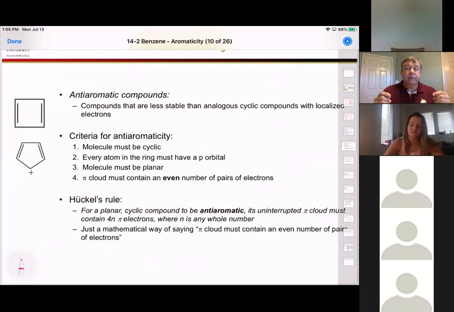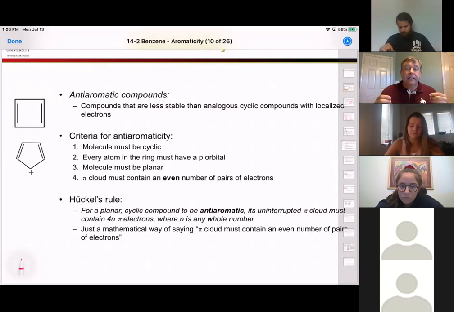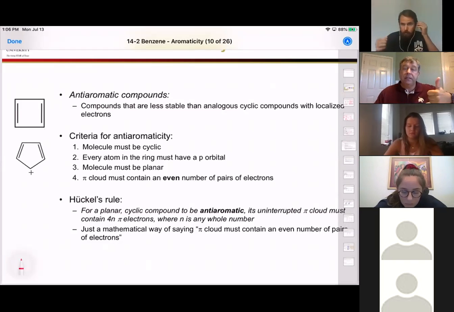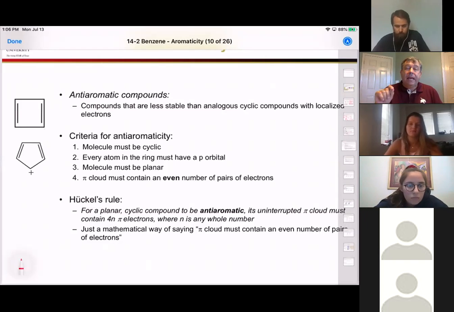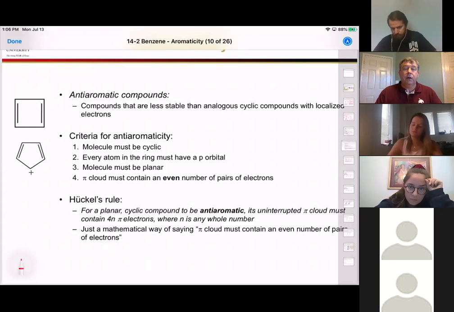With an aromatic system, you have a possibility of being in conjugation with everything and getting that resonance stability, or you have the possibility of not gaining that stability. And the difference is, in an aromatic compound, you have to follow those four rules of being cyclic, having a p orbital, being planar, but you have an odd number of electron pairs. For anti-aromatic compounds, or the opposite of an aromatic compound, we actually follow the first three rules the same, but we have that even number of electron pairs.